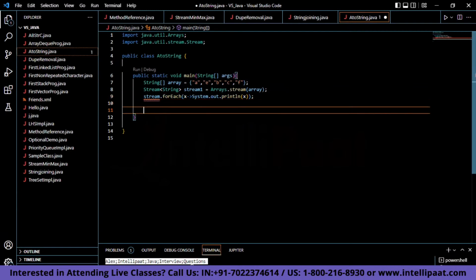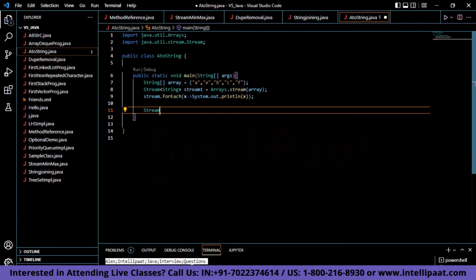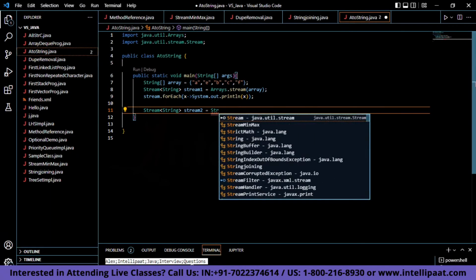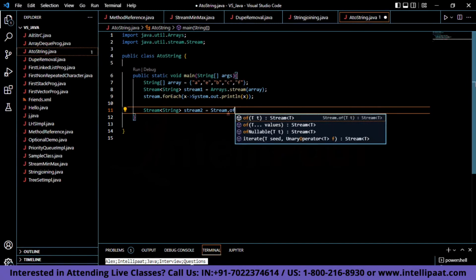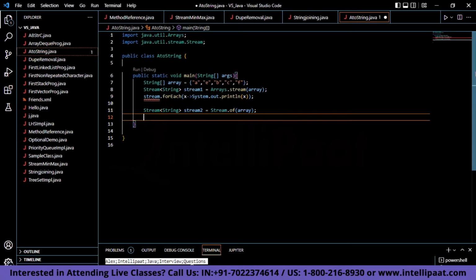Now there is one more method to convert the array into string, and that is using the stream function. So for that we'll use stream string, stream2 equals stream of, a method that we have also utilized previously, and now we'll print this stream.